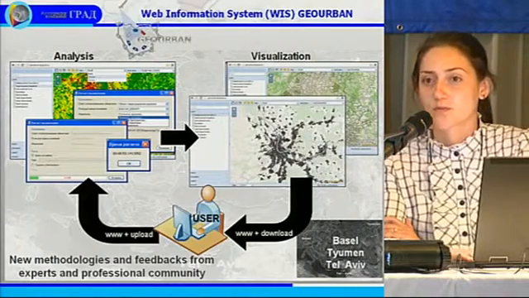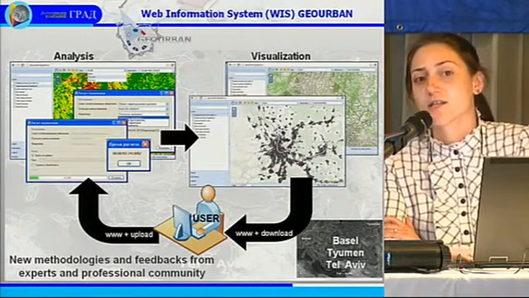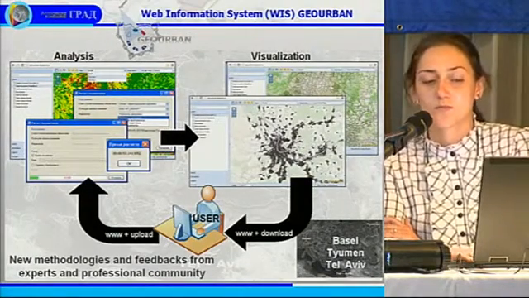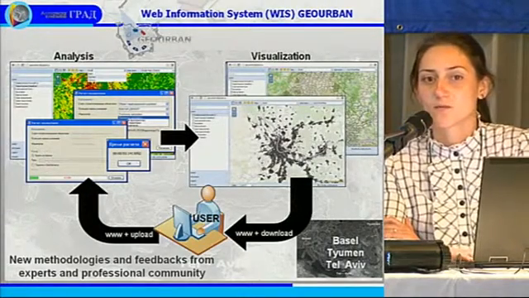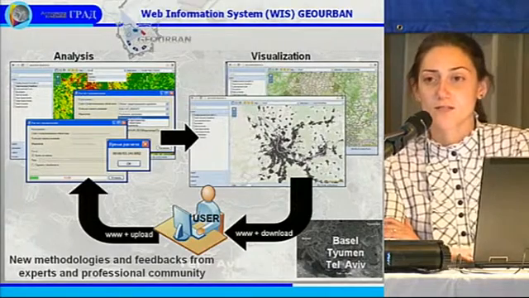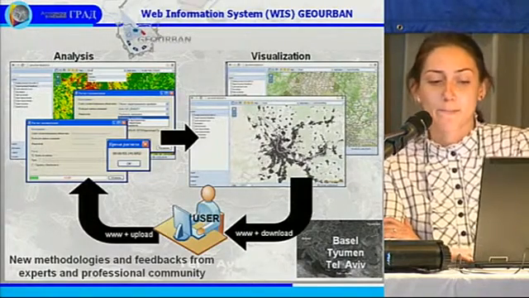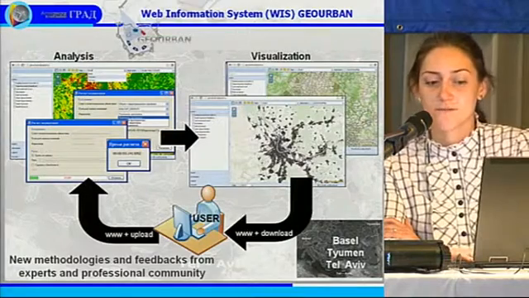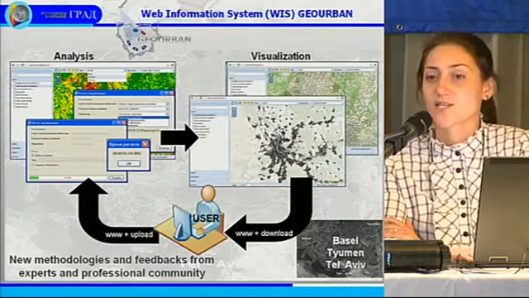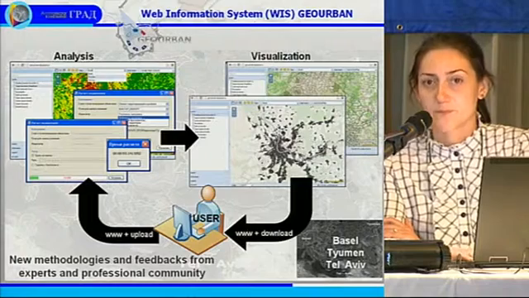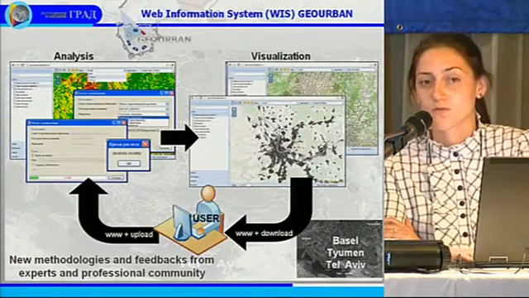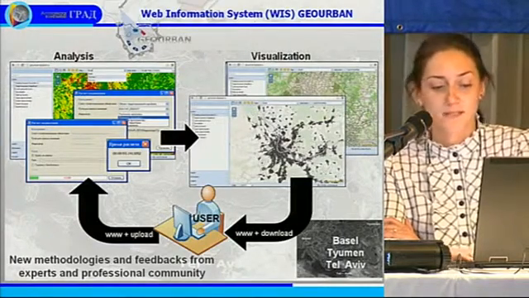This project was implemented in 3 pilot towns: Basel, Tumen, and Tel Aviv. These cities were pre-selected for a reason, because they have different typology. Mediterranean Tel Aviv, Tumen, where in the last decade a lot of political changes took place, and an average European town in terms of size, Basel.